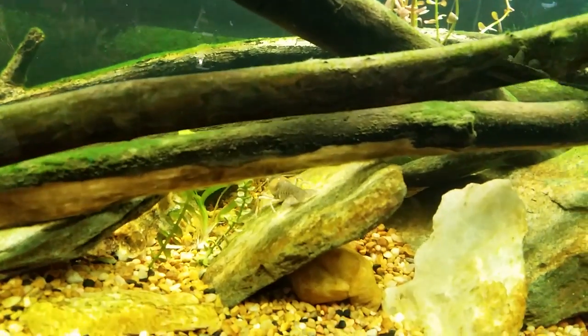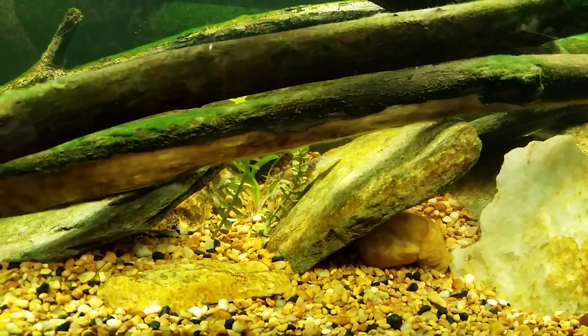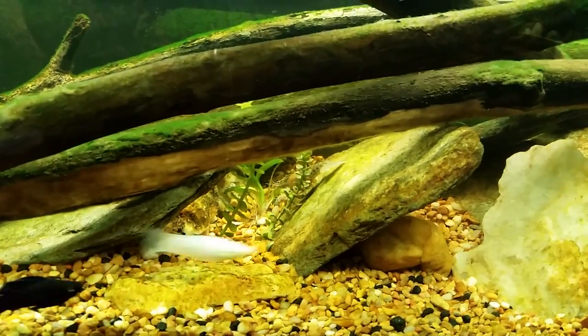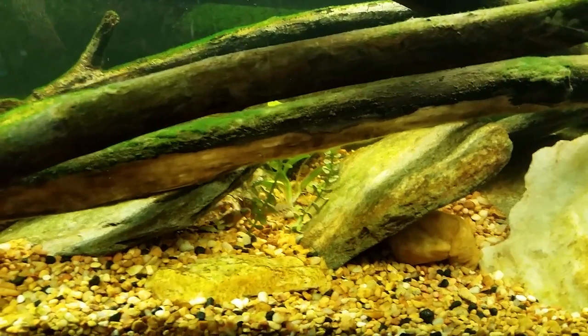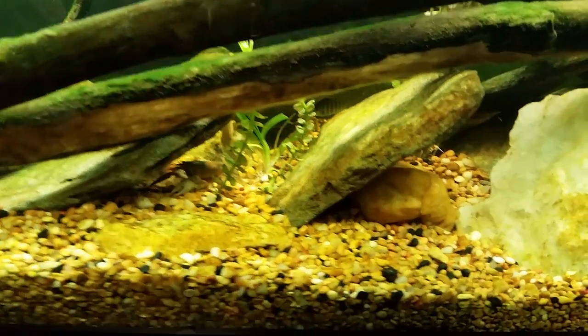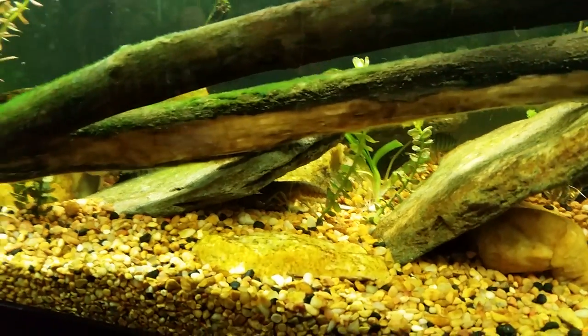I'm really surprised I've still got two living in a 10-gallon tank without killing each other, so maybe I could get more than four in here. This one is about two and a half to three inches long total, and I've seen them get up to about six or seven inches — not counting the claws, just from their mouth to the tip of their tail — so he's going to be happy in there.